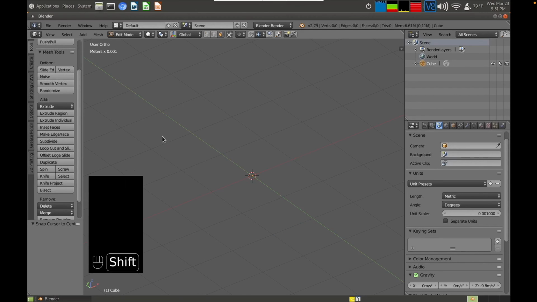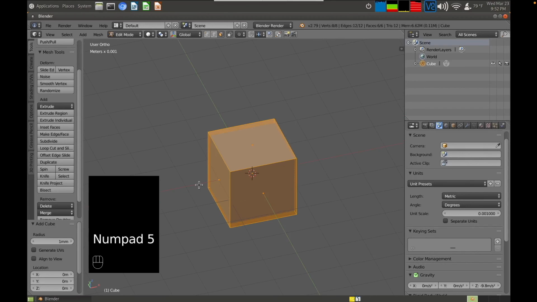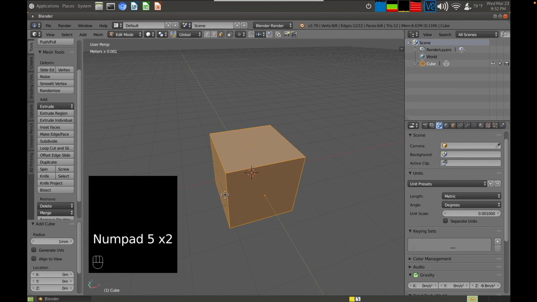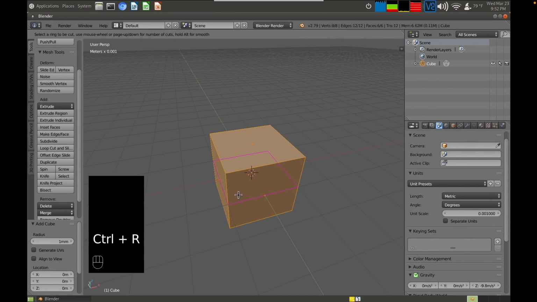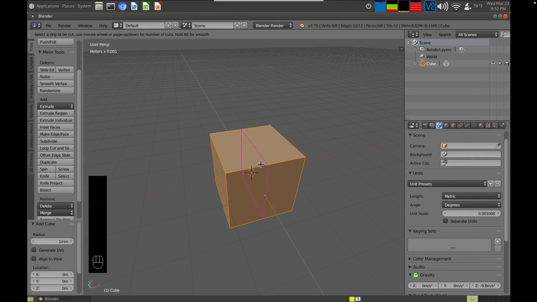And now I'm going to add another cube back. I'm going to go back to perspective view by pressing 5. Now I'm going to do a Control R for a loop cut, and I'm going to put a cut down the middle, and you can make more than one cut by moving the scroll wheel. So I'm going to do 2 cuts here by moving the scroll wheel once. Okay, now I'll press enter or click. So we have 2 cuts, and I want these to generally be in the middle, so I'm going to just press 0 to get them in the middle.